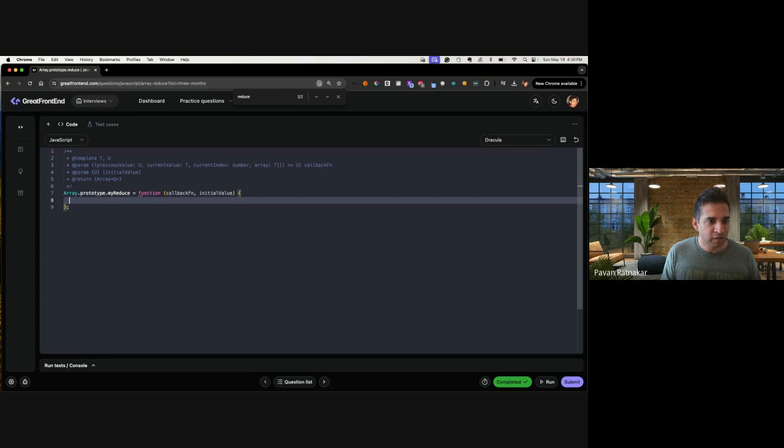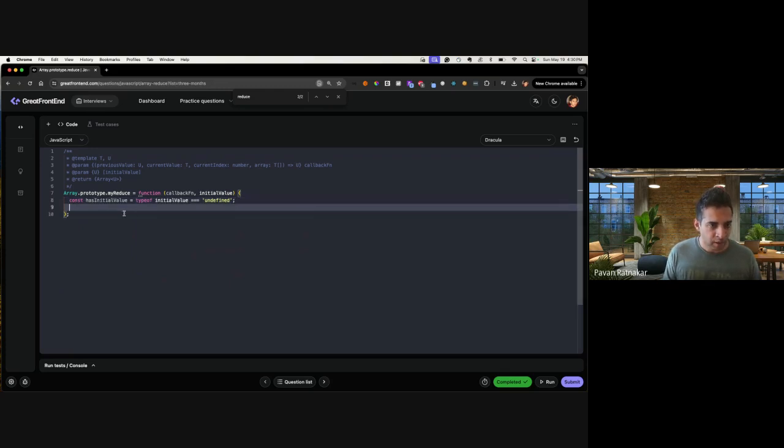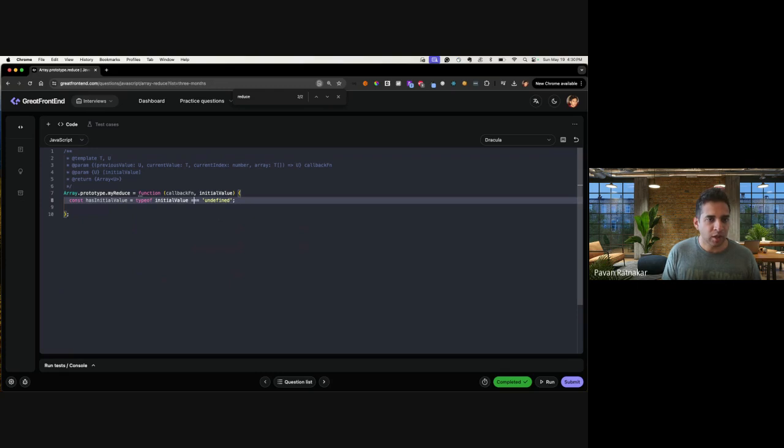So what are we going to do over here first? We are going to check if the initial value exists or not, right? So has initial value, because remember that you could have myReduce without passing an initial value. In such cases, the initial value is going to be the first occurrence or the first element of the array, which is what we are going to use for the check over here. So whether it's got an initial value or not, right? Type is not undefined.